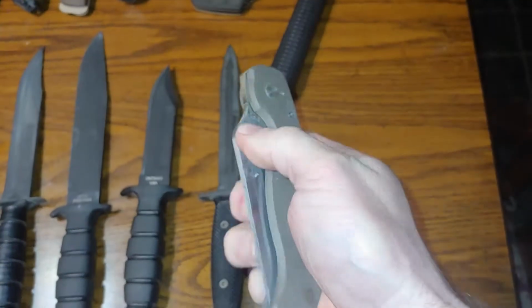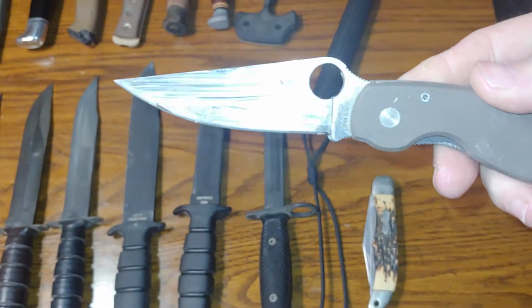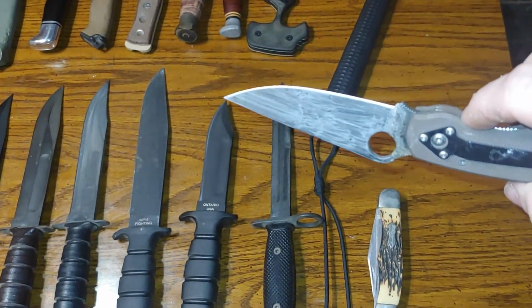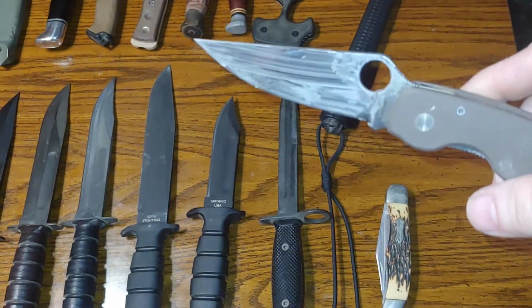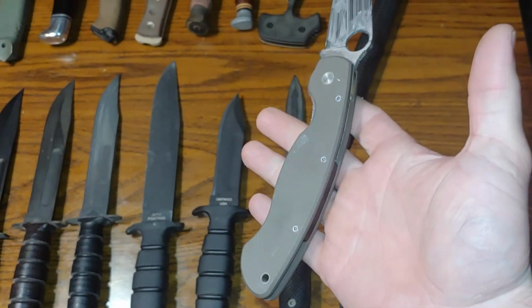This is the Spyderco Military. Sorry about the blade, I got Ren wax on it to keep it from rusting. I do that with all my uncoated blades, any kind of carbon or anything, it's going to rust. But this is the Military 2.